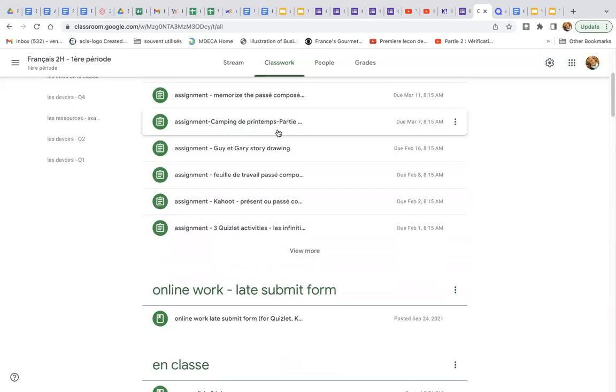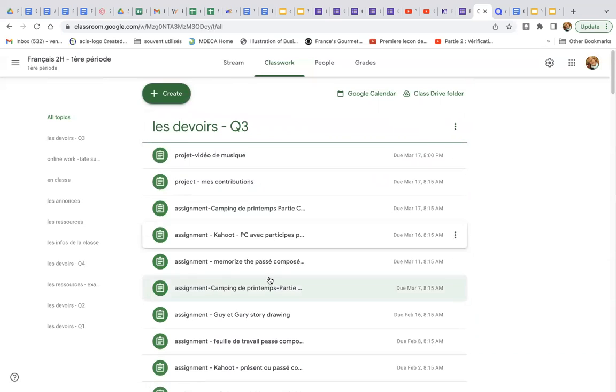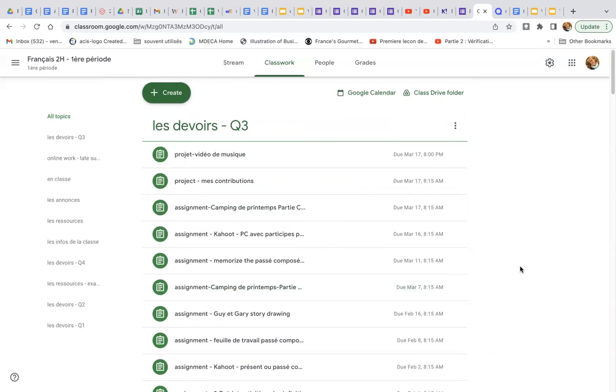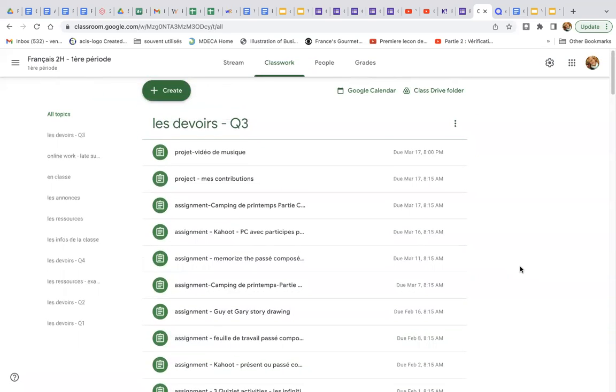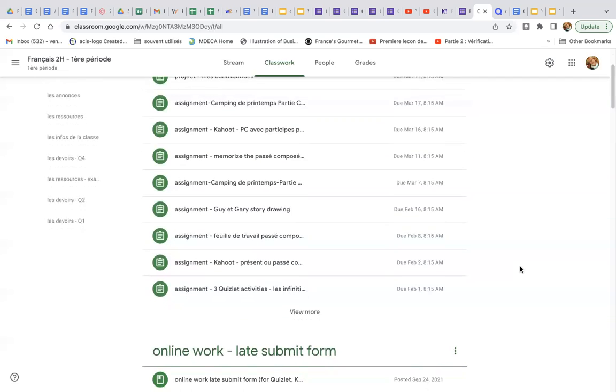Okay, so that is where students can come and find their homework. These assignments never disappear after it's posted. It's there, okay? So I tell students it's a good idea to get in the habit of checking Google Classroom, at least for my class, on a daily basis. Pick a same time every day. Maybe it's during your study hall, or maybe it's during lunch, maybe it's at the end of the day, maybe it's right after dinner in the evening. But pick a time, make it the same time, and get in that habit of checking it.